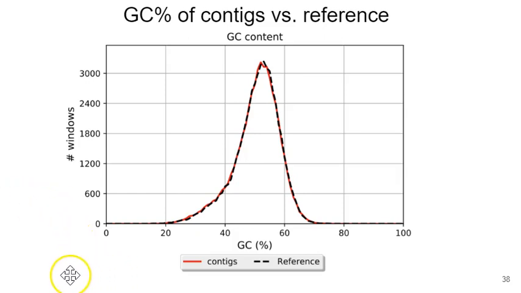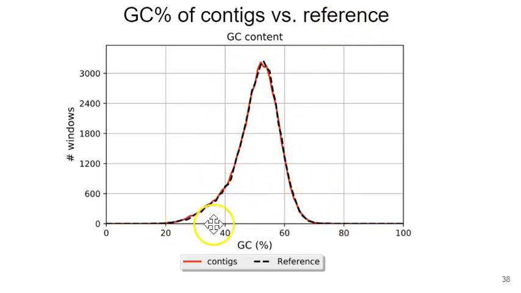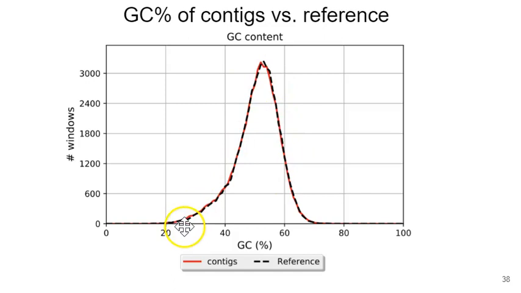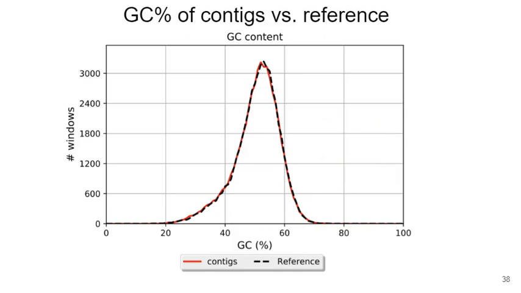QUAST also outputs an evaluation of the GC content of your contigs in your query genome versus the reference. This is a really tight fit, showing that the GC — guanine and cytosine — composition is identical between my organism of interest, my new genome assembly, and the reference. That's a good sign. If there's any bumping or separation, it suggests the GC composition is different, which could mean your organism is not what you think it is, you don't have all of it, or there's contamination with other organismal DNA in your genome assembly.